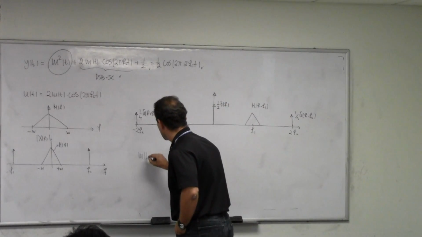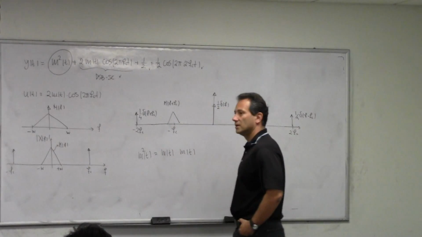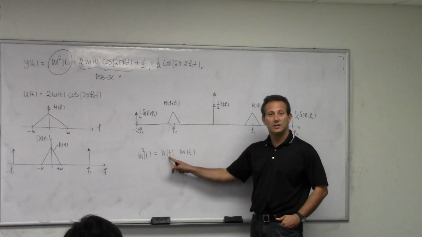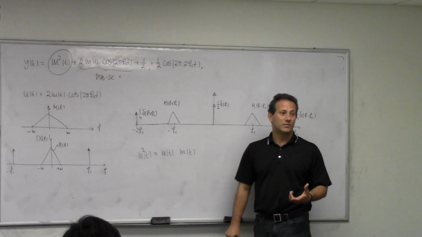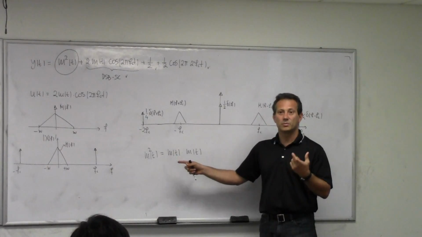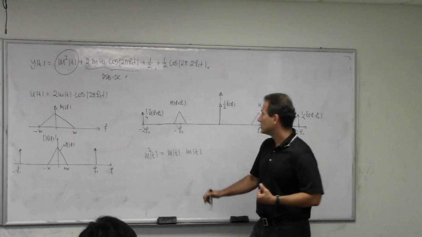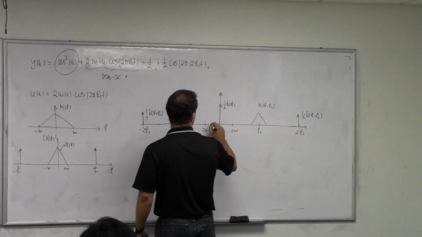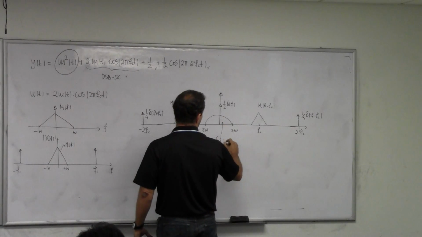m²(t) in the time domain is m(t) times m(t), right? So m²(t) can be seen as the multiplication in the time domain of two signals. One is m(t), and the other one is m(t) too. Multiplication in the time domain is convolution in the frequency domain. If the signal M(f) has a footprint from 0 to W, then when you convolve it with itself, it will have a footprint from 0 to 2W. So in other words, here I have minus 2W to 2W, and this is your Fourier transform of m²(t).